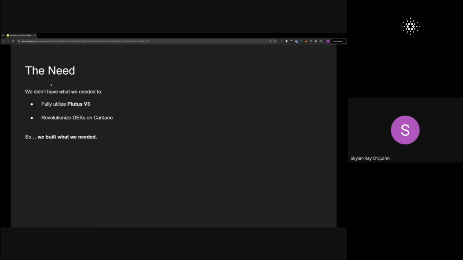And so what we needed in our DEX was, let me back up a sec. What I wanted was at least the possibility to utilize all of the features of the chain, because a lot of the architectural exploration phase of building that DEX is like, we could just do the tried and true thing. We could look at all the other DEX smart contracts, or at our original smart contract, and just say, let's do this, but V3. But then what would be the point, right? We want to push the limit. We want to make people want to move to Cardano. We want people to use our product and say, wow, this is really great.